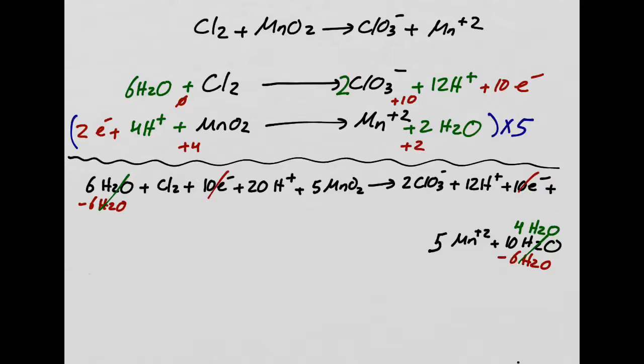Okay. Is there anything else? Do you see anything else? Yeah. Over here, I have 20 H plus. Over here, I have 12 H plus. So minus 12 H plus, minus 12 H plus. If I do that, this will go away, and this will become 8 H plus. Sometimes I have to think about my math. Okay, that's it. So sometimes you have to be careful. You might be able to cancel out the H plus and water, and then electrons you should definitely be able to cancel out. Beautiful. Now let's double check.